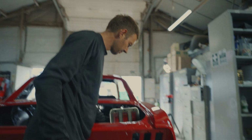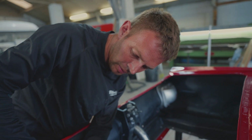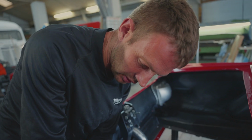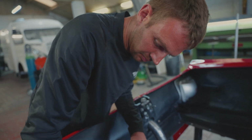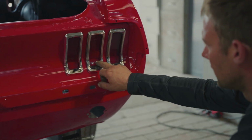A really light unit. This has to go in there. It's quite strange because there's three lenses on the back, but it's only one bulb that runs it all. So we do the brake light bulb, and it's a tail light bulb, and it's an indicator. We've used the original light lenses as well. We've polished them up, it's quite nice. It's still got Ford Motor Company written on there.